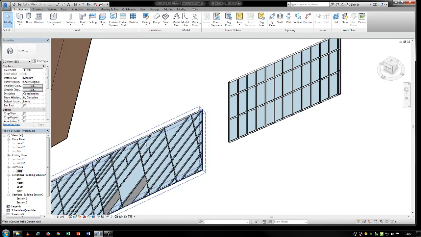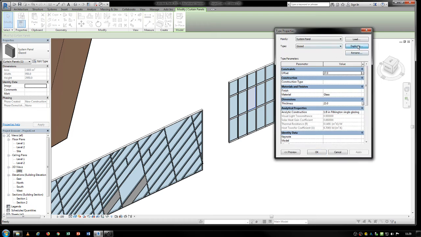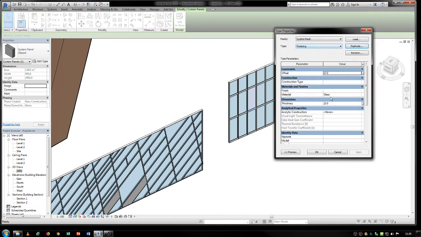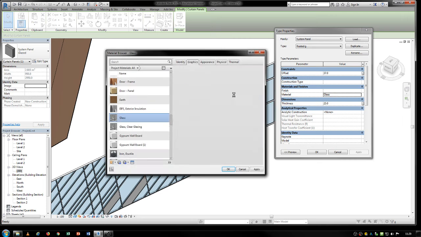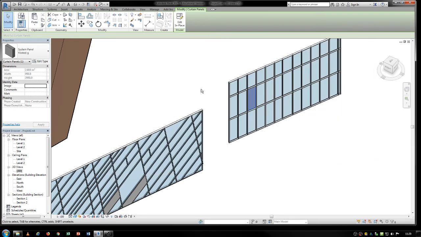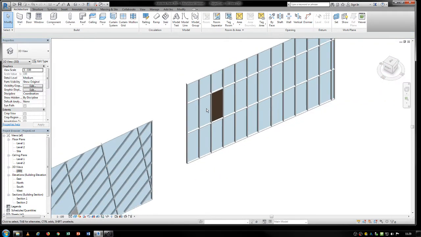Yes, so that could be a panel type that, let's say I would select this and do this, or I would do edit type, duplicate, call it frosted glass, and then when I've got the new thing, I would go under material, I would change the material to, let's say not even frosted glass, but actually an earth glass or earth panel. I would change this, say okay, then here I have defined it as something else, and whatever material I showed there would show up here. So whatever you want, you can do with the panels. You can define them yourself.